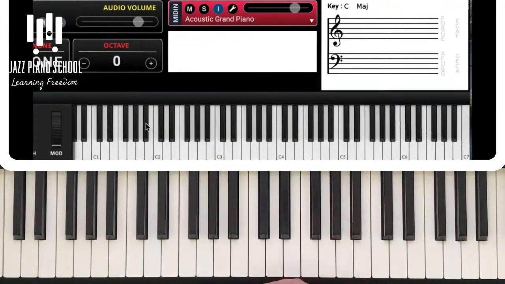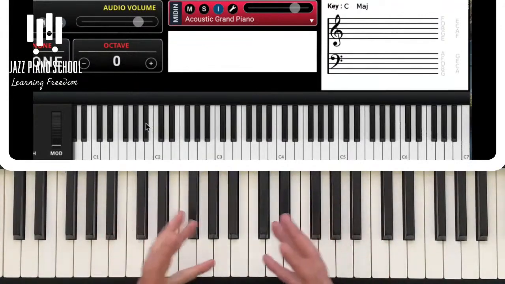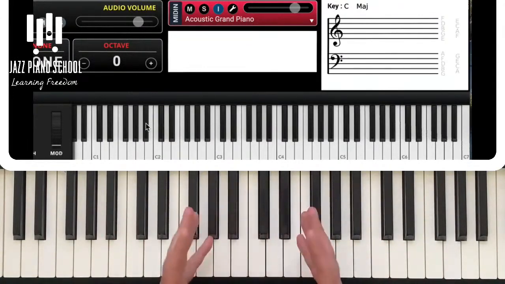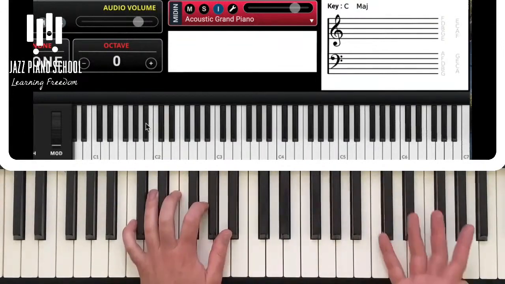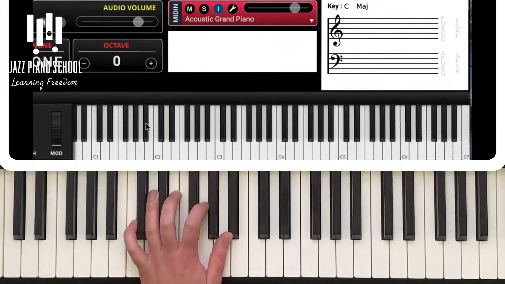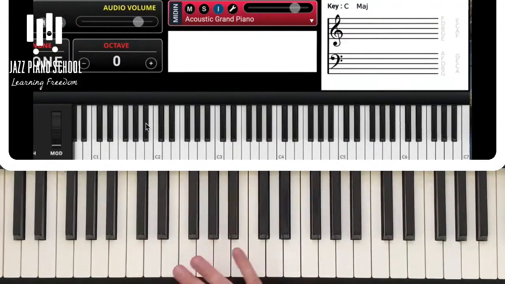So how do we use upper structure triads to actually propel us, right? So how do we use them as a stepping stone? Well, first you want to learn them, okay? I'm not going to teach you all of them today. That's very easily found on the internet, and I highly recommend you go find all the triads.